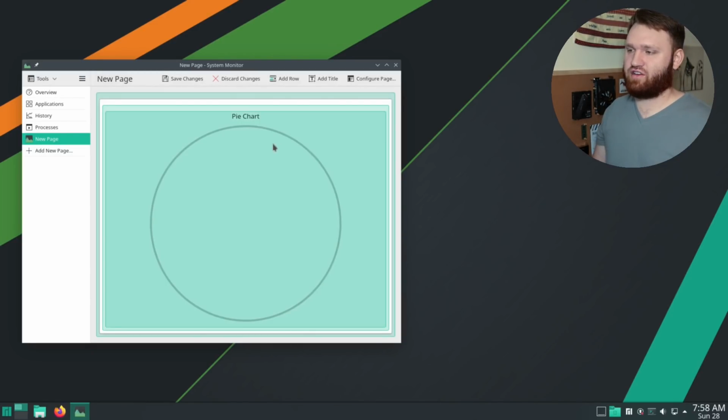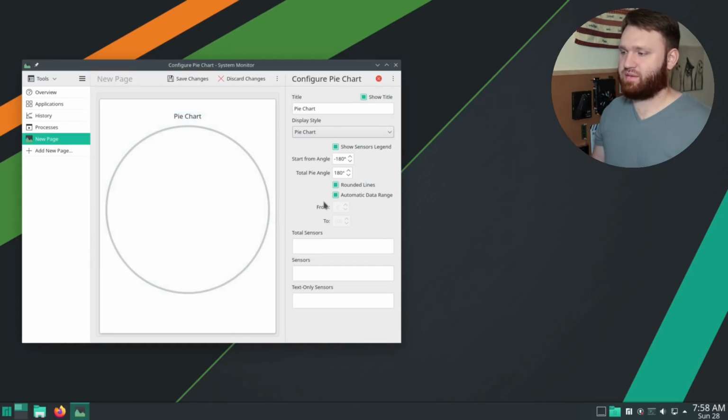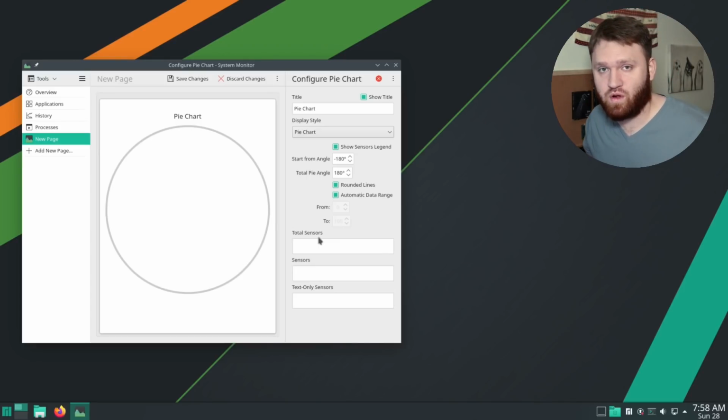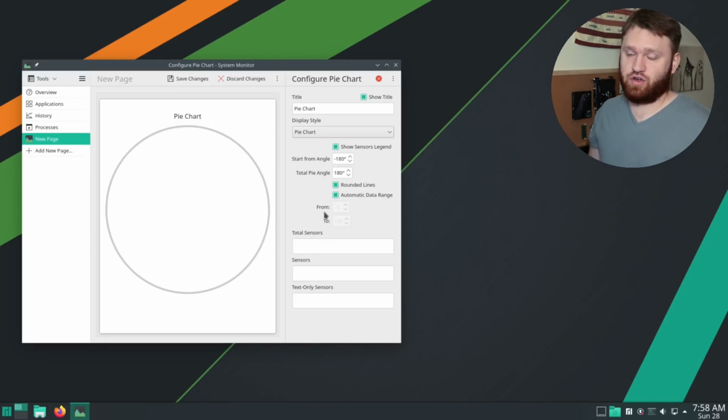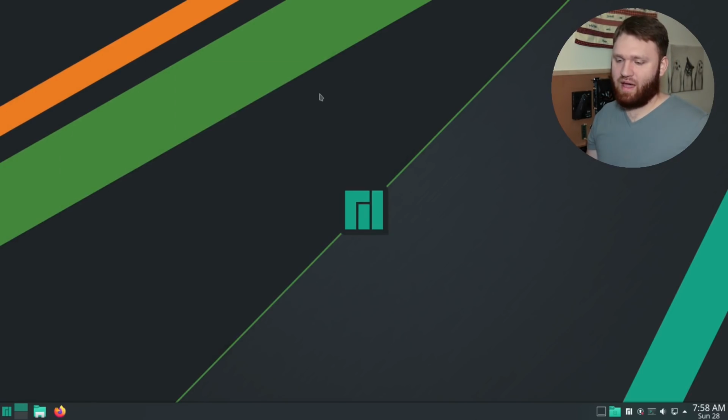And here you can actually completely customize everything that's going on, so you can actually input sensors. For example, if you wanted to add your CPU temperature, you could probably use the lm_sensors command and import that way. So that is a wonderful application.